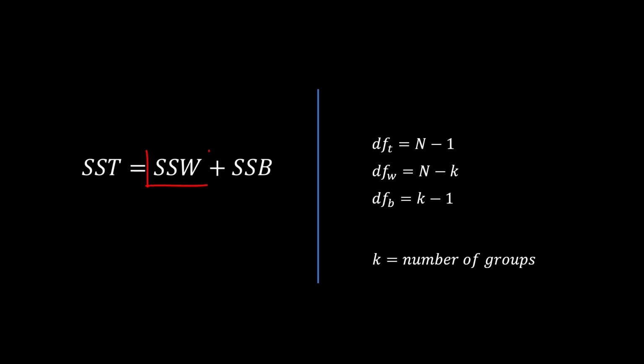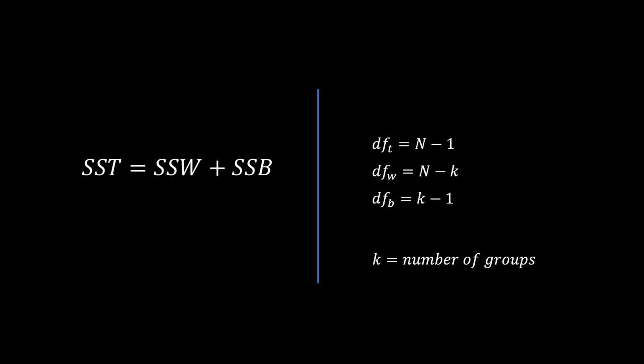Calculating the sum of squares within is very straightforward. It's simply the sum of the sums of squares for each group. You'll see how this works in the example problem. But simply put, we just compute the sum of squares for each group in the usual way by adding up the difference between each observation in a group and that group's mean.